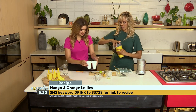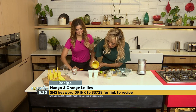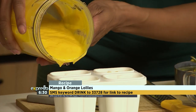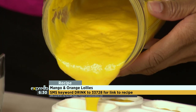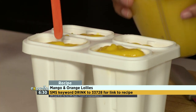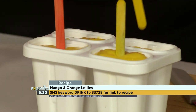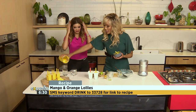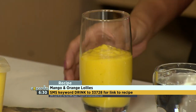Then you pop it into our little ice cream holders — into our ice lolly molds right there. Easy peasy! It smells good — that mango is all the rage right now. All you need to do is pop it into the freezer for a couple of hours, and when they come out they will look absolutely delicious like the ones we've already prepared. This is perfect for those hot summer days, perfect for after a workout. I'm pretty sure mom would allow this for breakfast as well. If you want to just drink it like that, you can too.